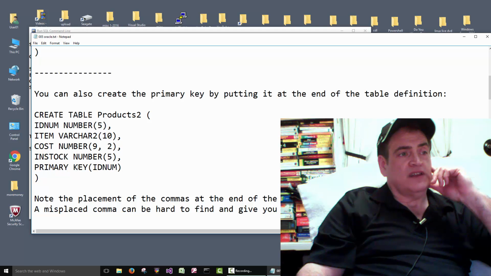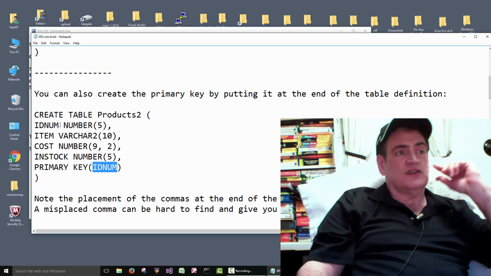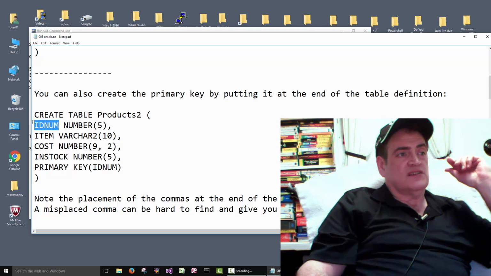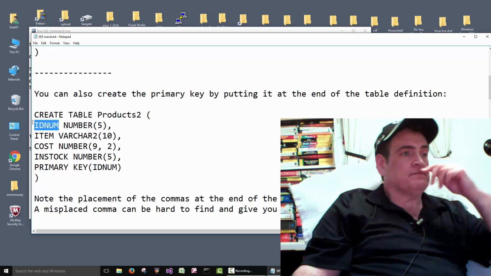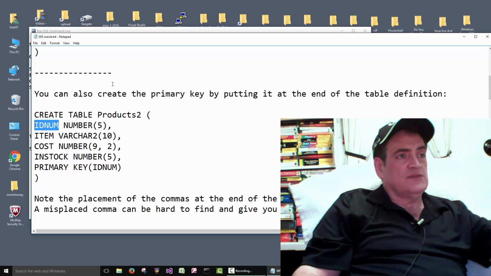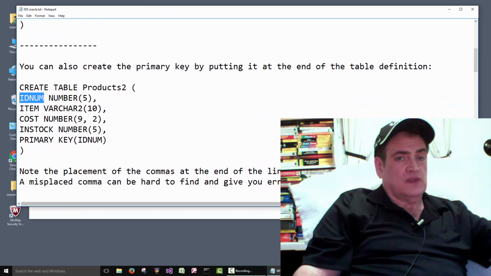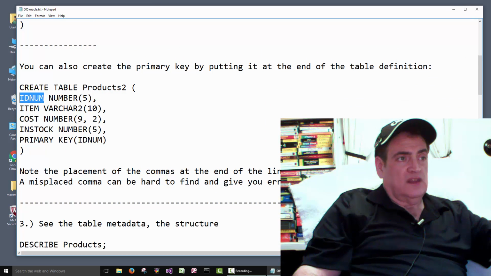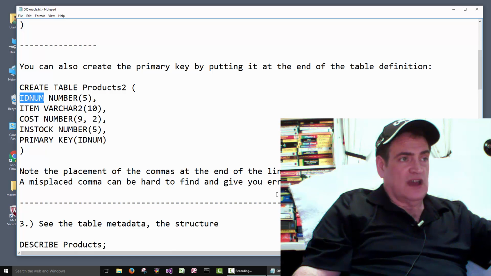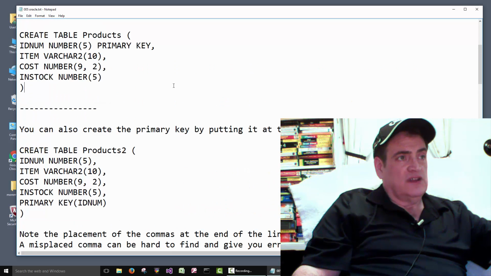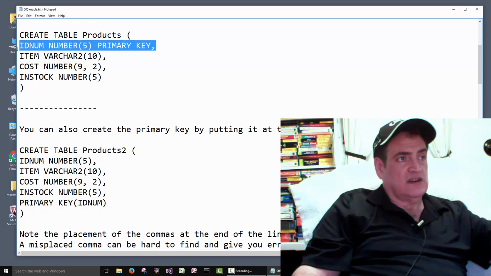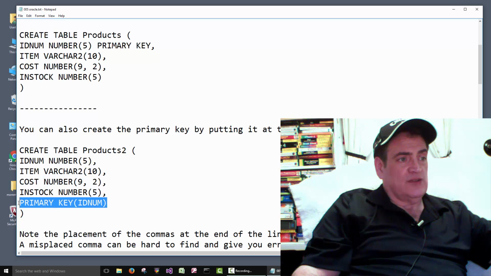Say primary key is the ID num column. So it would make this column the primary key. So two ways to do the same thing. It's a personal preference, however you prefer to do it. First way we did it by just adding it to the column here. Second way, we add it to the column down below.